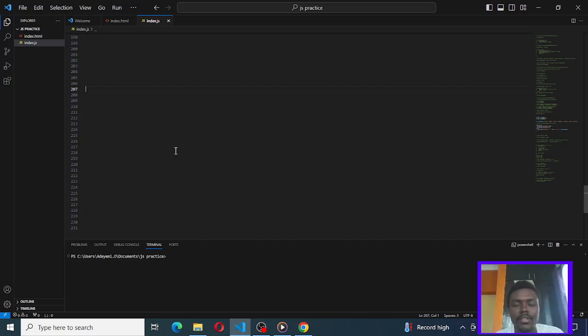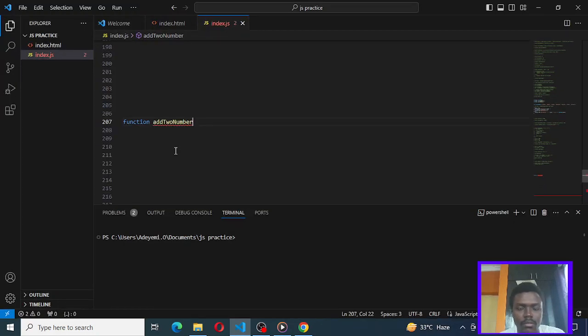The first thing we are going to do is write a function that will make us add two numbers. Sorry, I didn't zoom in.